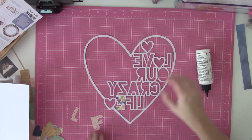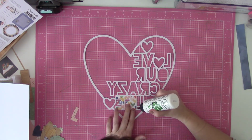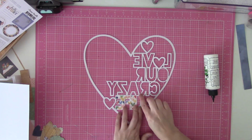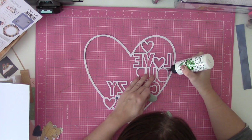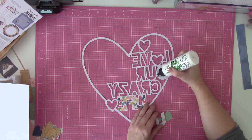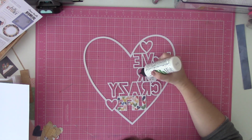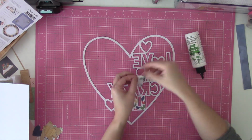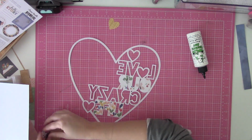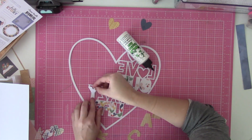Now, for whatever reason, I tend to almost always cut these with white textured cardstock. To me, I just really like the look of that. So far, I haven't had a lot of issues cutting on white textured cardstock, so if I'm going to do something like this, what I consider a traditional use of cut files like this, where you are backing them with pattern paper, I tend to like the bright white mixed with whatever papers I'm going to use.